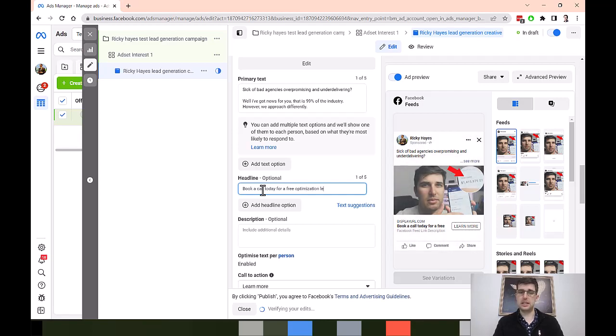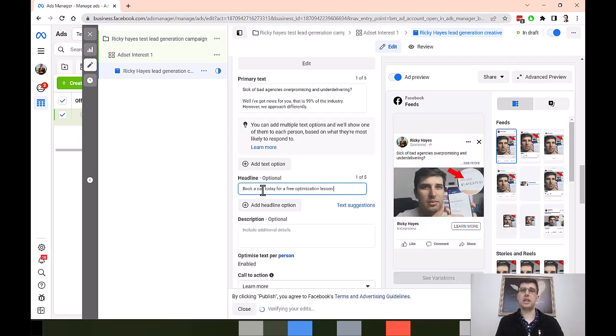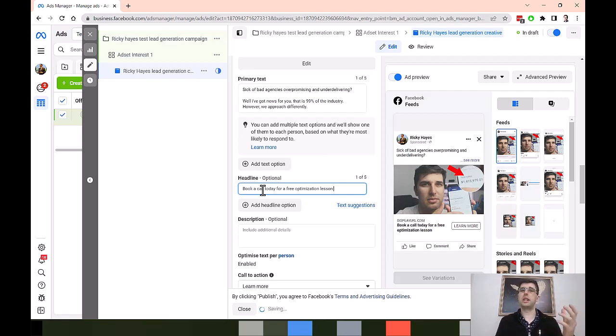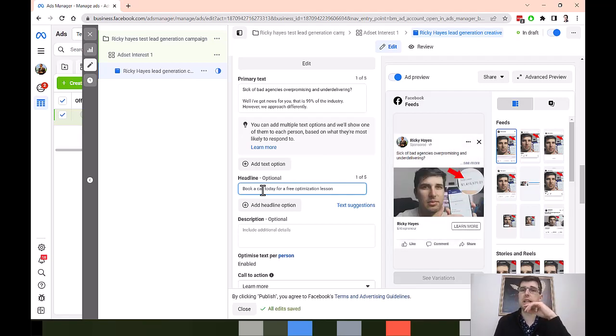optimization lesson, right? So again, whenever you try and get leads, you always want to try and give them something free. Try and give them a free PDF, something that in your industry you can give them for free. And if you're not sure what that is, usually just give them a digital file of something that is value-based, because that gets them encouraged.